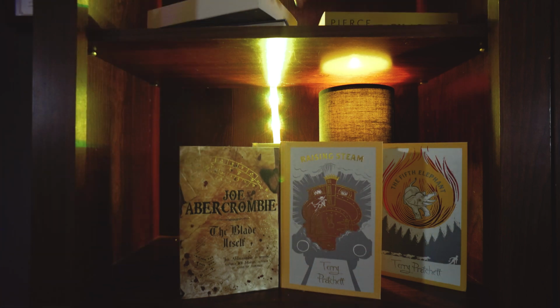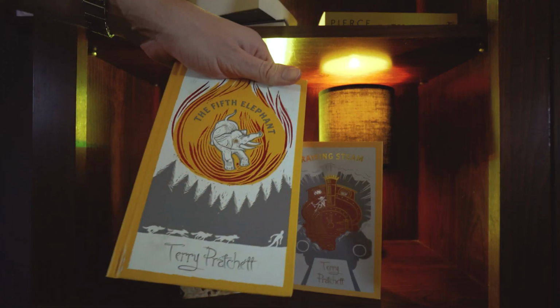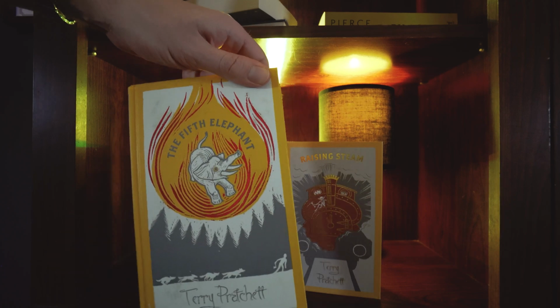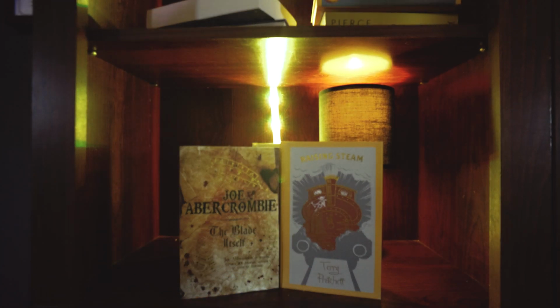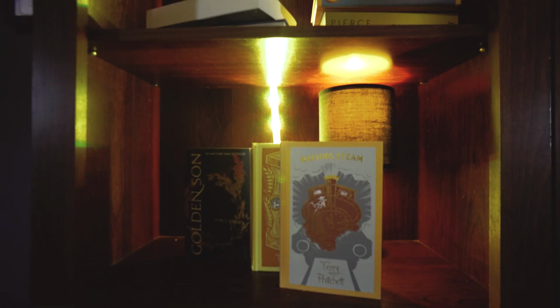And then I'm thinking The Fifth Elephant, the yellows and the reds, and a little bit of, I guess, light blue, although it's mostly white. I don't know. I think this one works really well for an outward-facing summer cover, plus the fire because it is going to be insanely hot. So those are the ones I'm going to pick, and these other ones will go elsewhere.